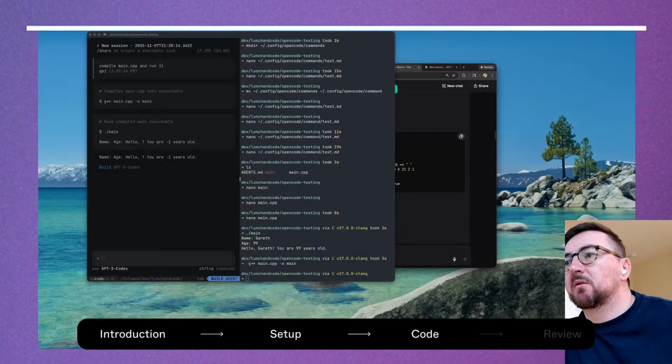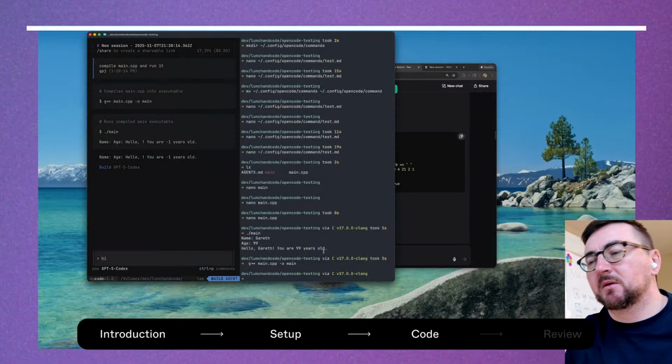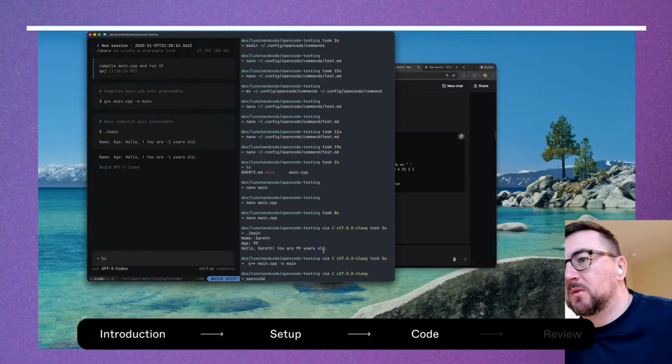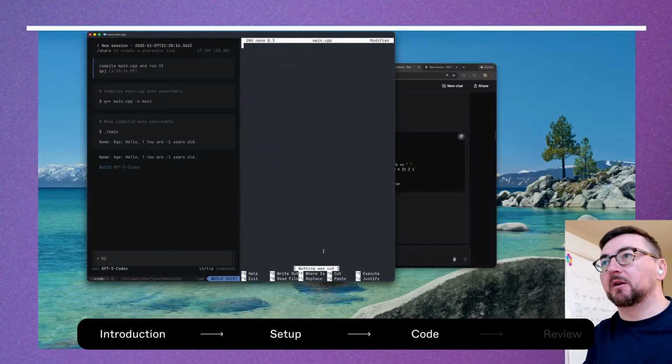Let's just do some basic arithmetic. I'm not really testing OpenCode. I guess I should be.